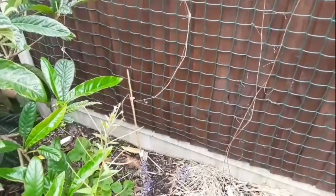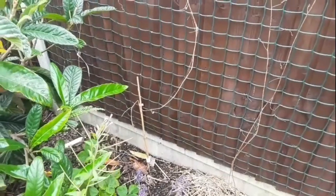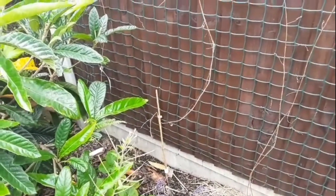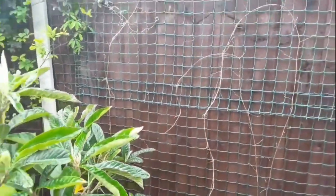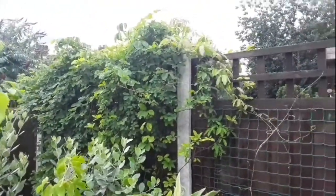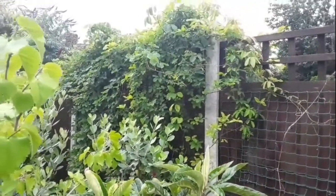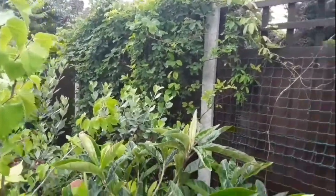The passion flowers have completely failed on me this year. None of them have come up. They started to put out shoots in June, July, but unfortunately the excessive wet we had appears to have rotted them all, so I've lost all of my incarnatas. Chocolate vines have done very well on the back there on the fence, but no signs of any fruits this year, unfortunately. But next year all 3 varieties should flower at the same time, so we might get cross-pollination.